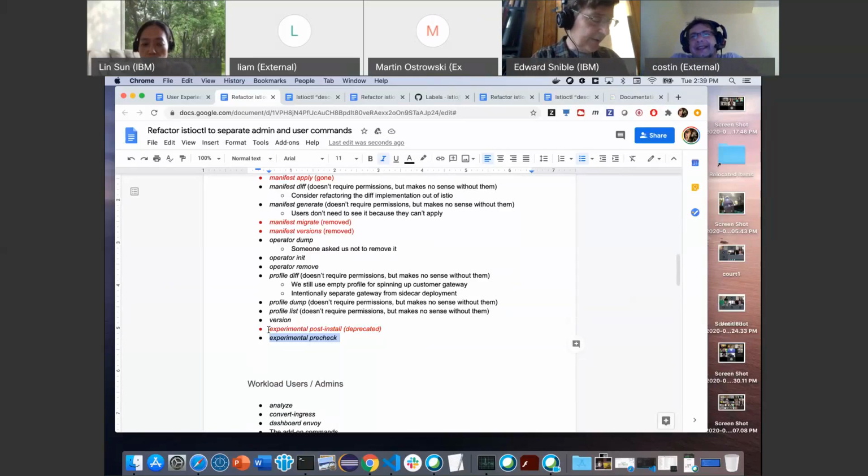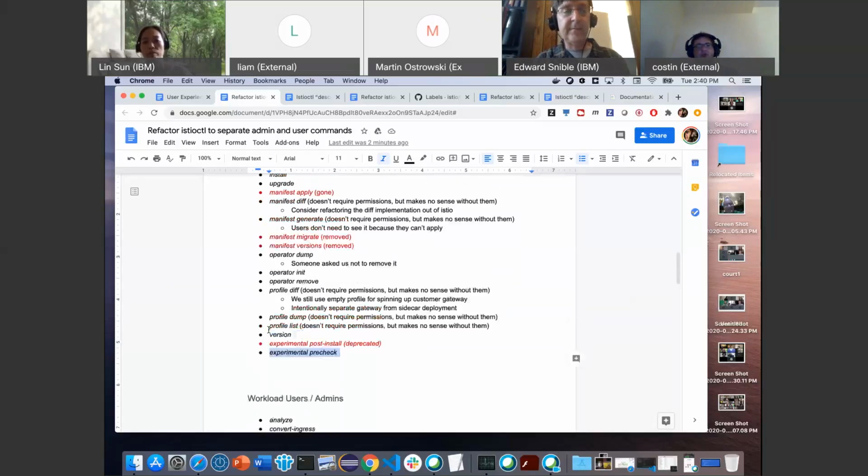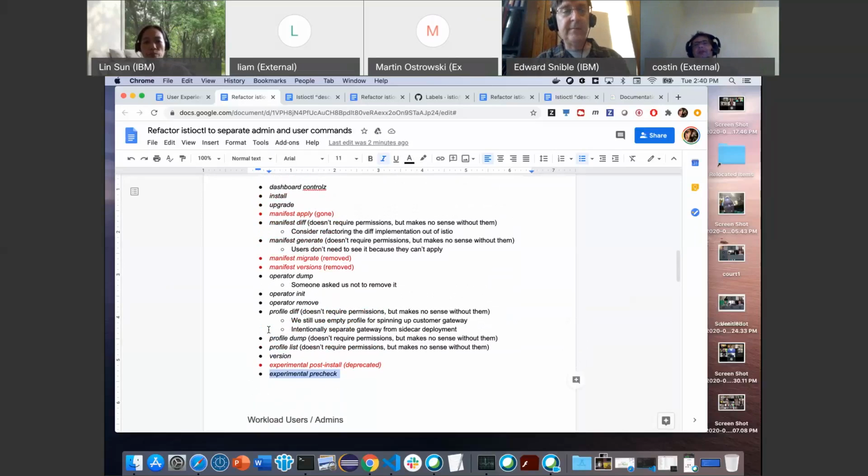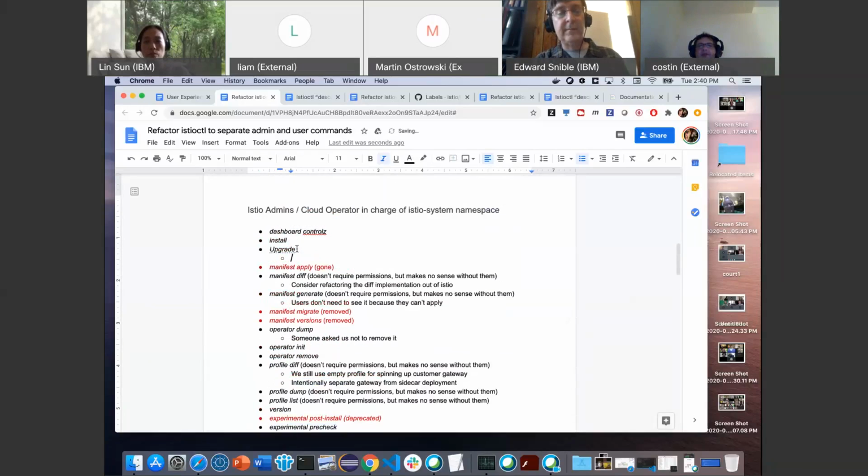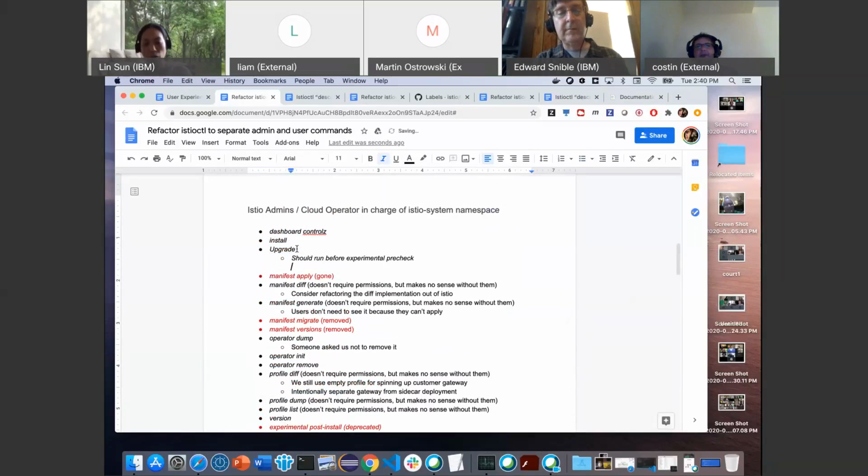You're supposed to run it, so let's say you wanted to add a cluster to your mesh. This pre-check should say, well, your mesh is on Istio 1.9, so your Kubernetes is too low for that. Please don't add it to your mesh yet. That kind of thing. And I think same with upgrade. You probably want to run it before upgrade, or actually even incorporate it into upgrade to prevent that. But you cannot do upgrades as a user. Right. So I think it's an admin command, but I think admin should run it, or it should be embedded somewhere.